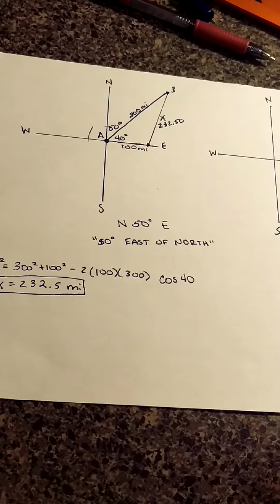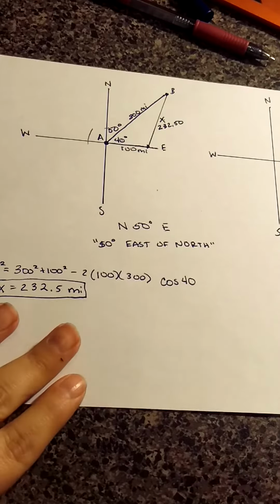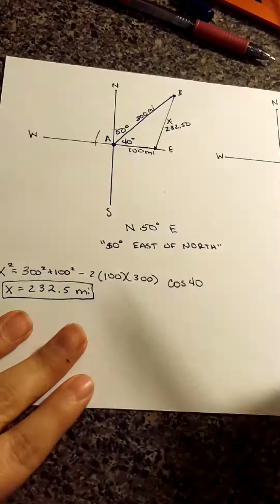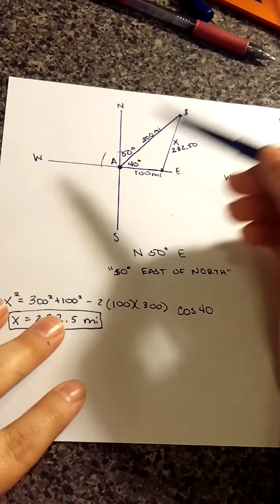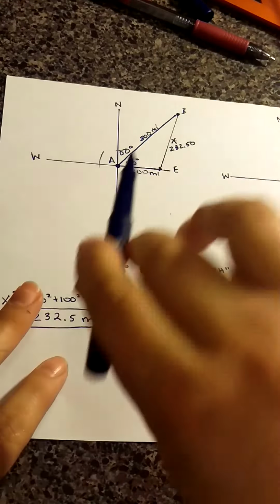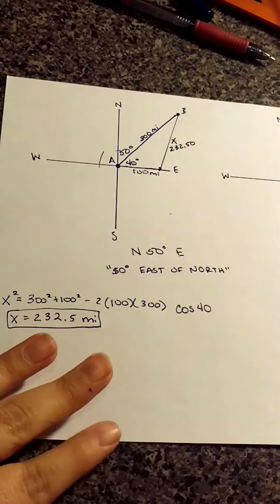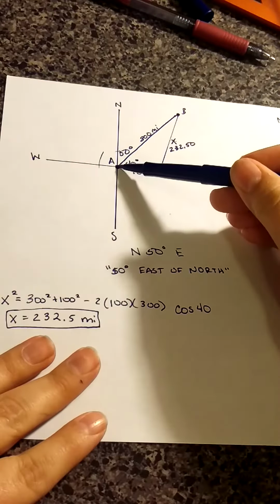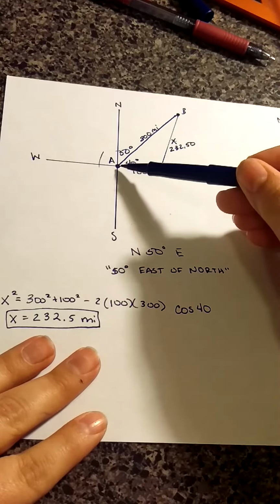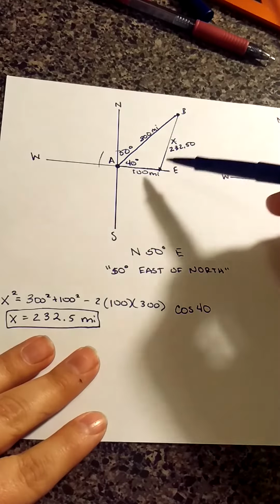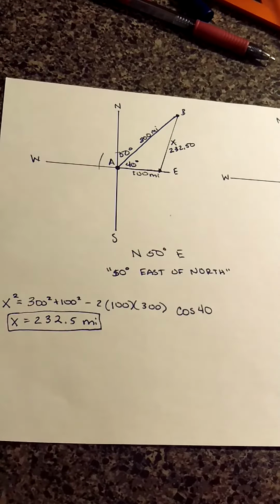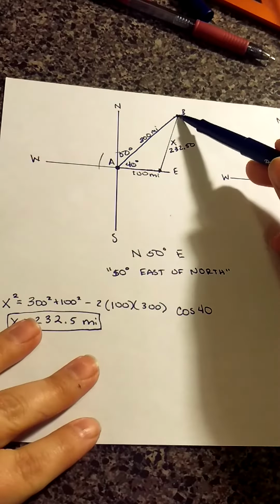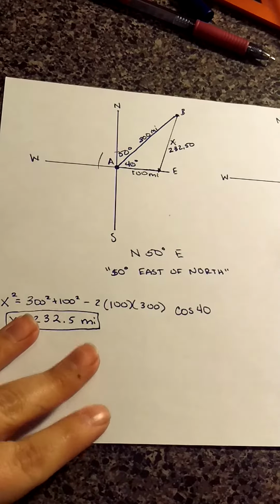Now, part B is the one that can get a little confusing because you have to understand, once again, the main part of bearing is that starting position, wherever you're starting from and then going somewhere else, that starting position is what should be at the origin. So in this case, he was supposed to be starting at airport A and going to B. But we've noticed that he's over here now. And so the following question is, what bearing should he head in to arrive to airport B from that position that he's at right now?